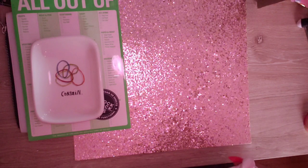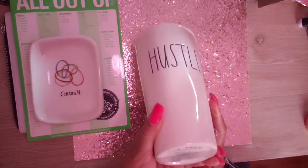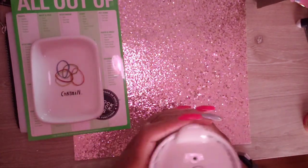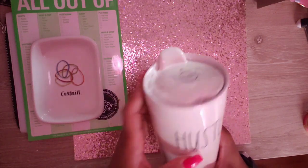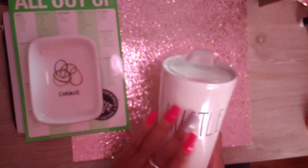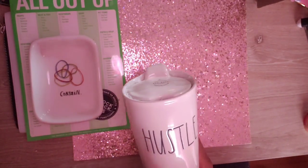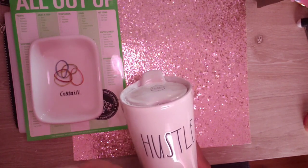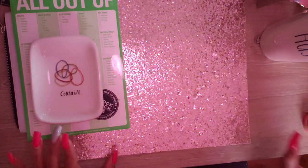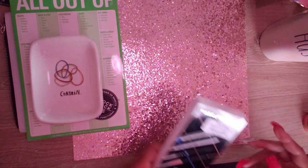I grabbed that. I have been on Etsy looking for this mug, and I was gonna pay for it, and then I went into Marshalls and found it — it says 'Hustle,' it's Ray Dunn, and it was $9.99. I love it and I've been wanting it. Jesus said do not buy that one off of Poshmark — he said wait and I will get you one!